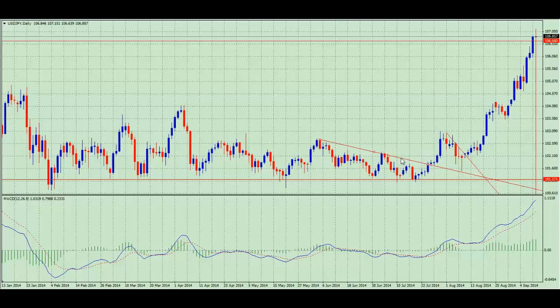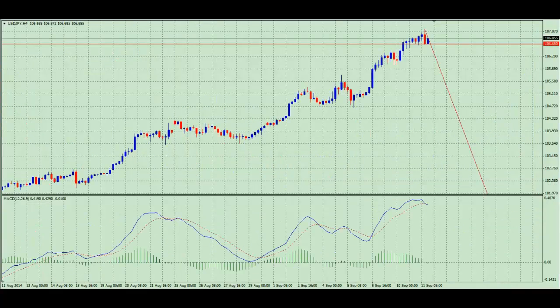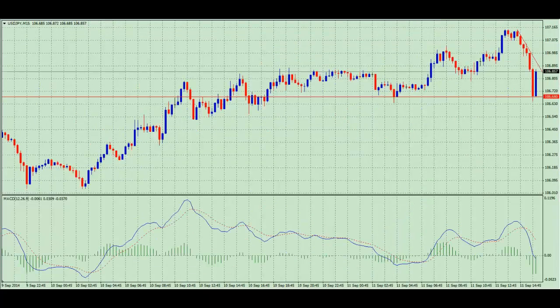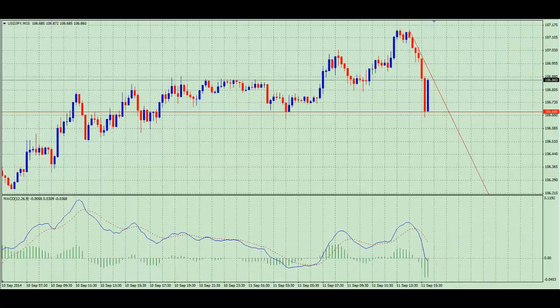If I get rid of these now, let's just see where we're at today. If we go down to the 4 hour, I want to see what's happening. We're getting a pullback. I have placed a trend line on there, and look, it's very nice. It's pulled back quite aggressively into this low, and it's now starting to turn. So let's go down into the 15-minute and see what we can see there. Are we going to get a break of this particular trend line? I've been quite conservative in it. I've just run it from the top of the bodies here to here. So really I want to see the break of this. This could just be a pullback to continue in this downtrend.